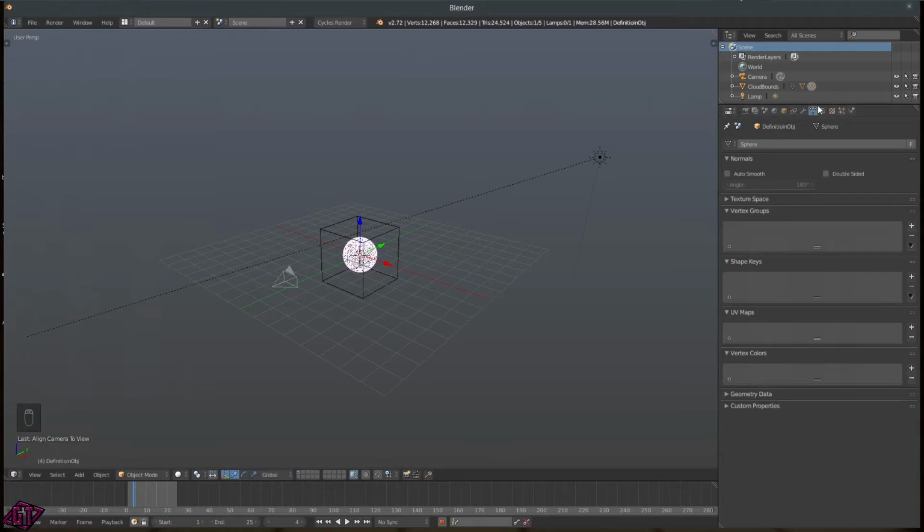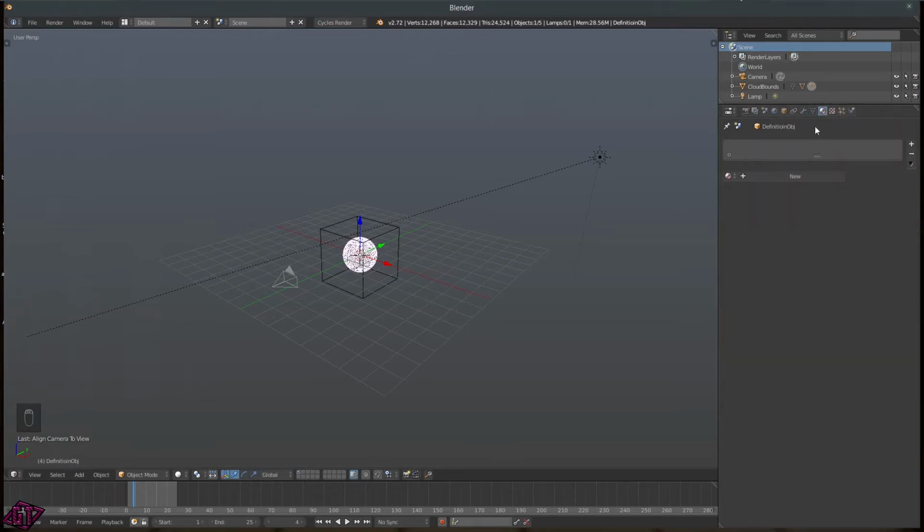Then you got your materials panel. This is where you add materials. This is a texture panel. This is where you would add some different textures. It works different in Blender render than it does in Cycles, and I will go into that in a later tutorial. This is your particle settings, and this is your physics tab, and you got your soft body, your fluid, smoke, rigid body, constraint, force field, collision, cloth, and dynamic paint, and all that. We will get into all that.